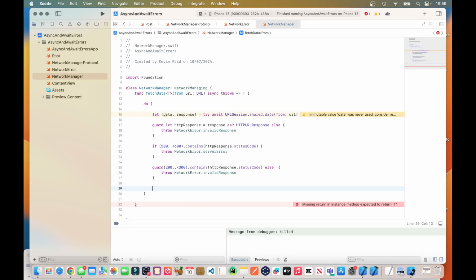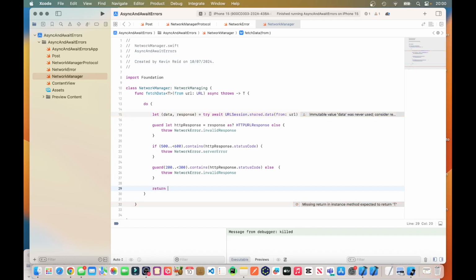And the next thing we need to do is, if everything was okay, so there wasn't any server error or invalid response, then we need to decode the fetched data.